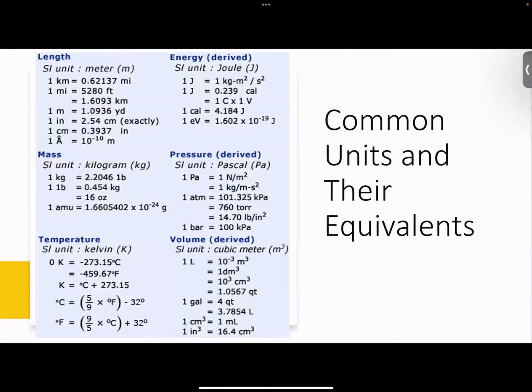Any questions about units? Again, a measurement is invalid if there is not a unit associated with it. Masses, I better see something like grams or kilograms or something of that nature associated with it. Lengths, I better see meters or centimeters or something associated with it. Time, I better see seconds, minutes, or hours. Because again, a value is invalid if there is not a unit associated with it.